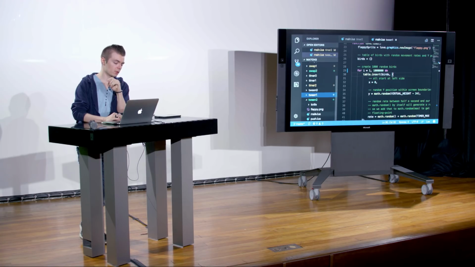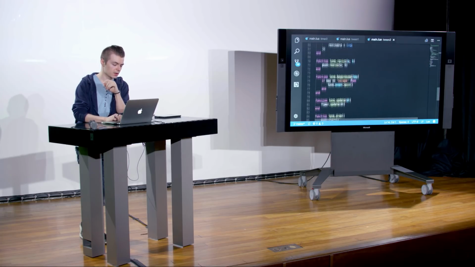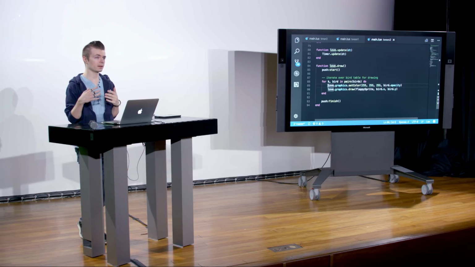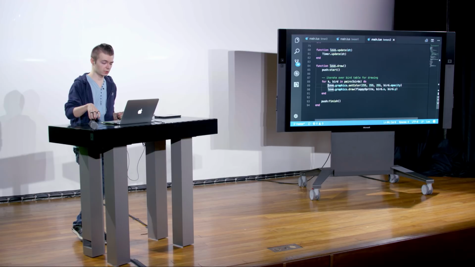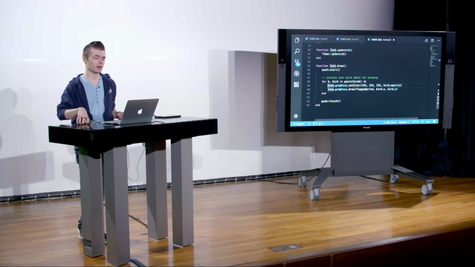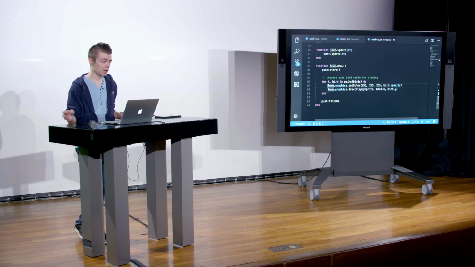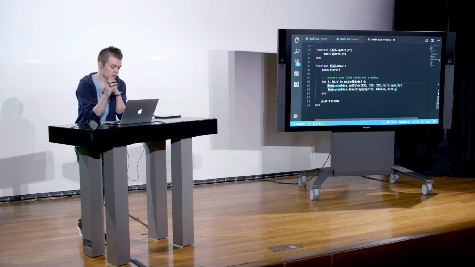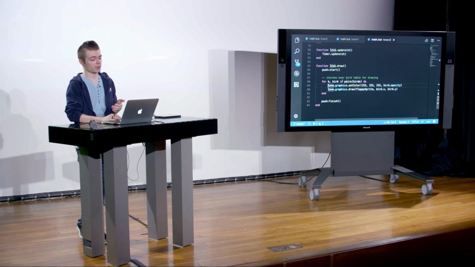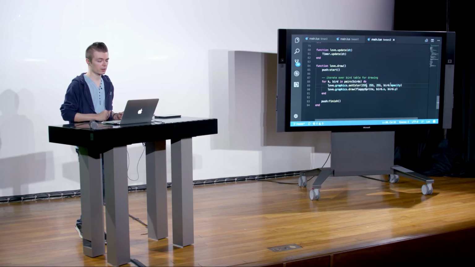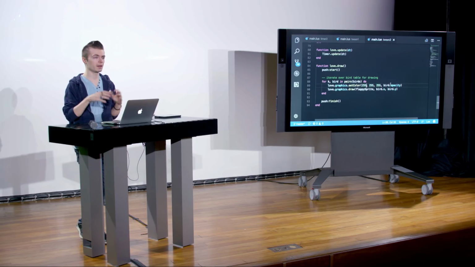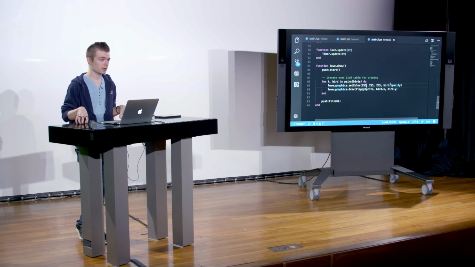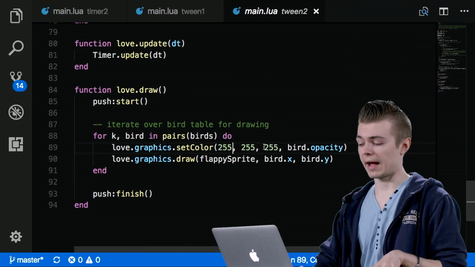So in order to draw something at some different opacity, it's actually love.graphics.setColor. And we do that here. Recall that LÖVE2D is a state machine in how it draws things. So you can set a color onto anything that you draw, whether it's a font, an image, or a shape. If you just pass in 255, 255, 255, that's white. And if you give it an opacity, which is the fourth parameter, the alpha component, then that's how transparent it'll be. We could have done this with other colors too, like if we wanted to tint it red and also have it be transparent, we could do 255, 0, 0 and opacity. But if you just want to manipulate opacity, or its alpha, independent of its color and keep it the same exact color, you just use white. If you did it black, nothing would show up.